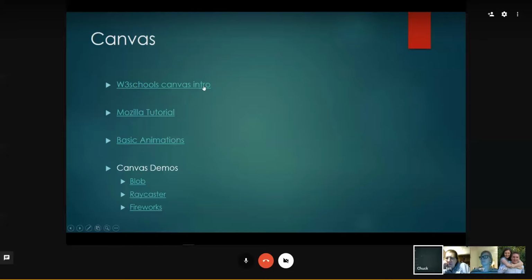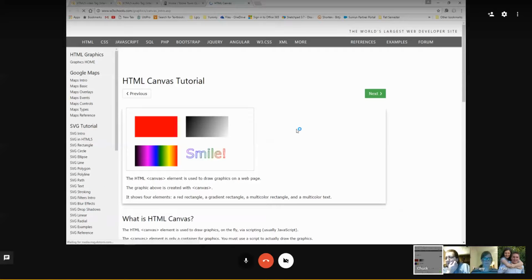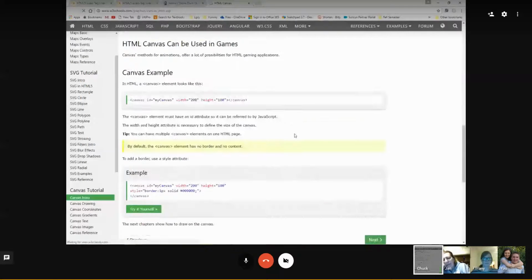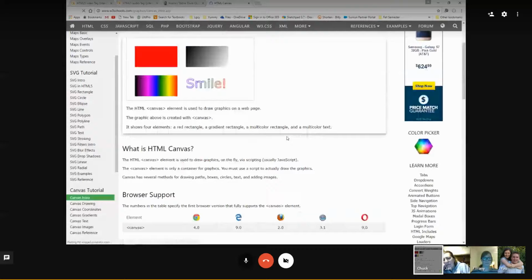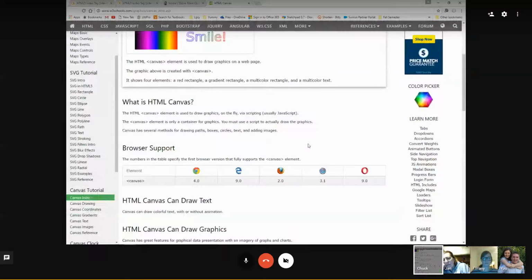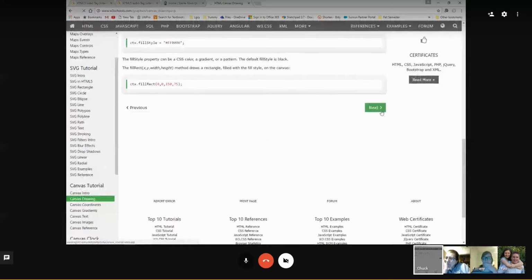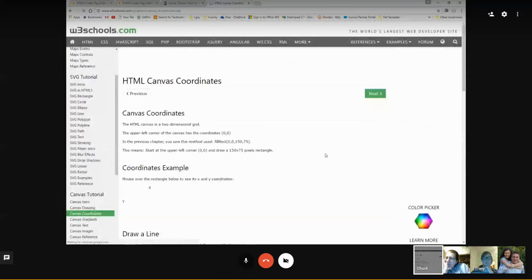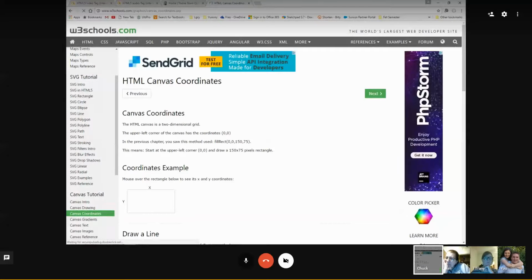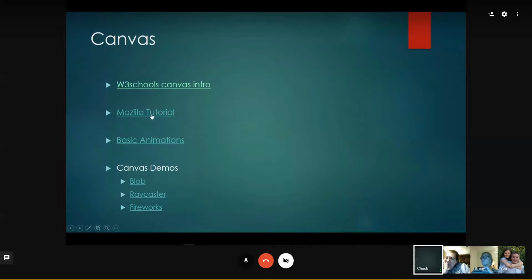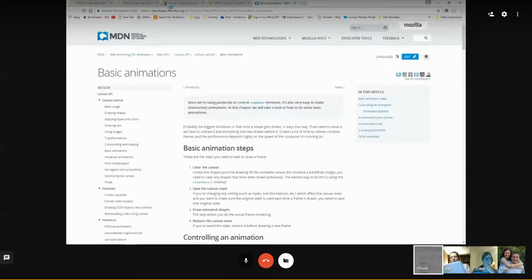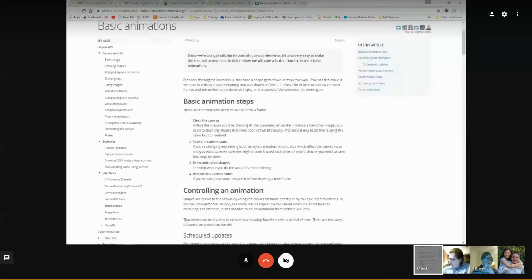So Canvas, when I first started looking into it, I initially went into just W3Schools. And I was looking at it, I'm like, okay, it doesn't seem very interesting on what you can do with it. You can do a couple boxes and some images, but they didn't really show a lot of the full capabilities. I mean, they showed the basics, which is what W3Schools is all about. But it wasn't until I started looking into what people have actually done with it. A website that has a lot more information in detail is Mozilla.org. And I got interested once I started looking into what animations people had done.